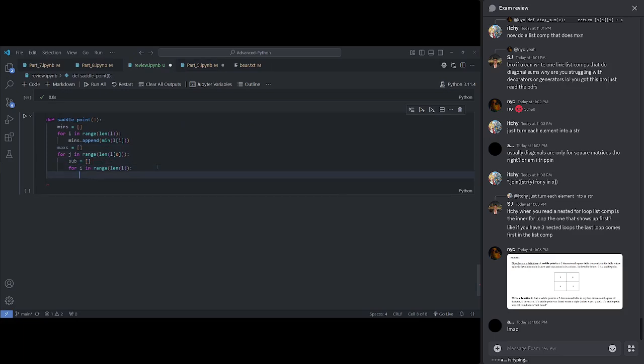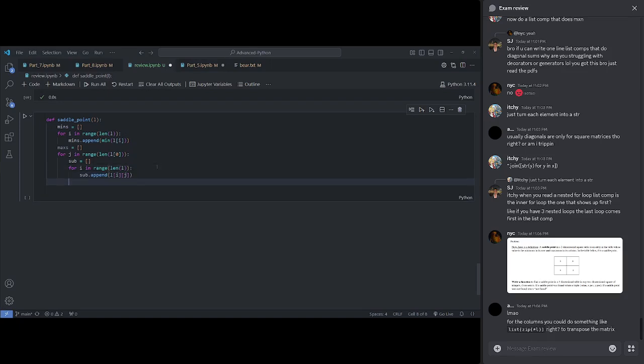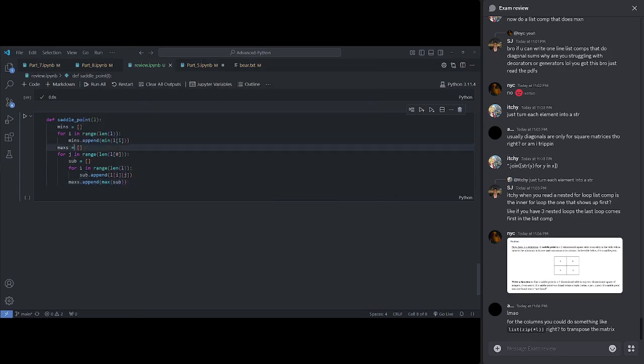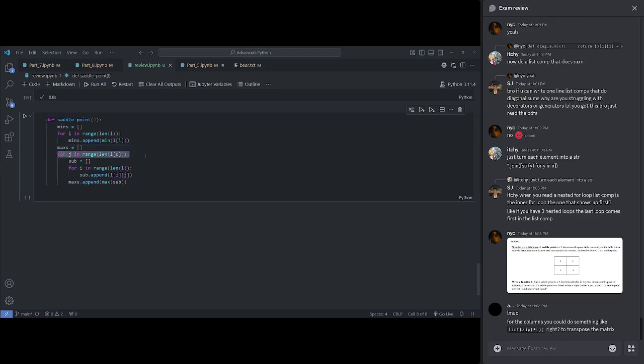So this is going to be sub.append(L[i][j]). Would this work? Let me see. I think so. Okay. Then we say maxes.append(max(sub)). So basically what this will do is it's going to iterate through each column.